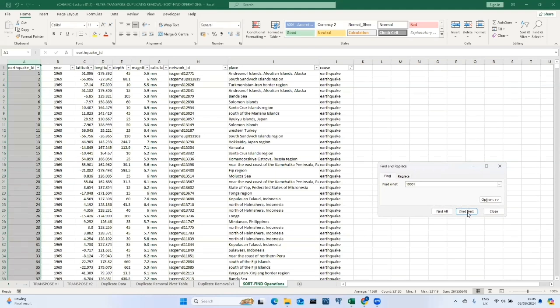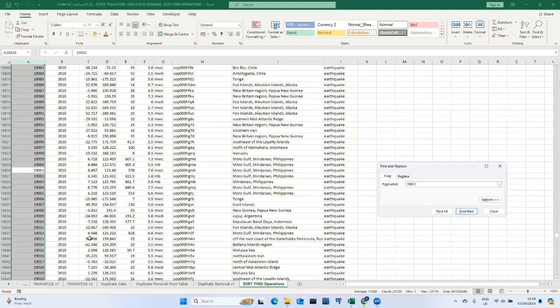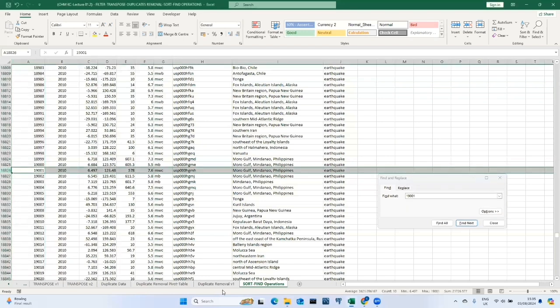And then click find next. It will automatically take you there very fast. And then this is exactly what we want. You can use it to find a name, you can use it to find anything. Whenever you have a large amount of data, I don't want to be scrolling line by line manually. The find can actually help you to do it.